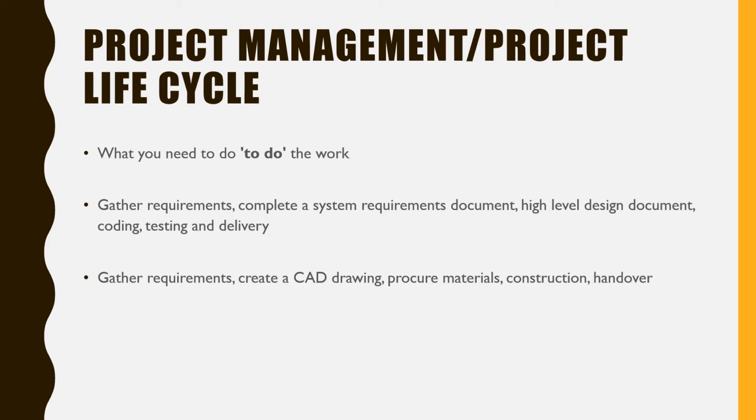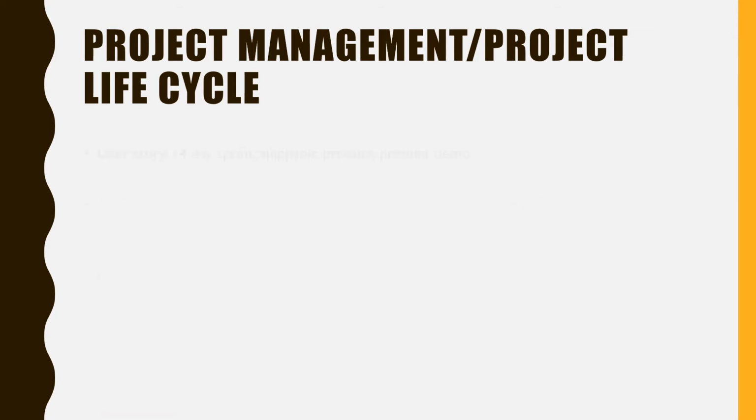Let's take a look at an agile project. So what all do you need? You need a user story, you need to do a 14-day sprint, you will then come up with a shippable product and you'll give a product demo, and then again you'll go back to the user story, again a 14-day sprint, again a shippable product comes out, right? So those are all the things that you need to do in order to do a project that follows the agile life cycle.